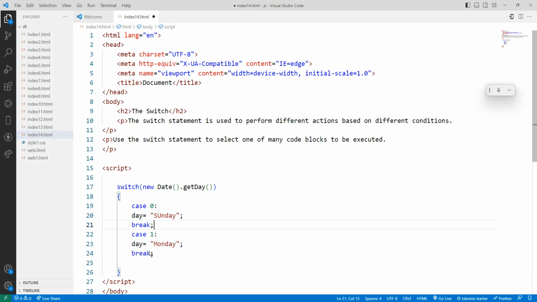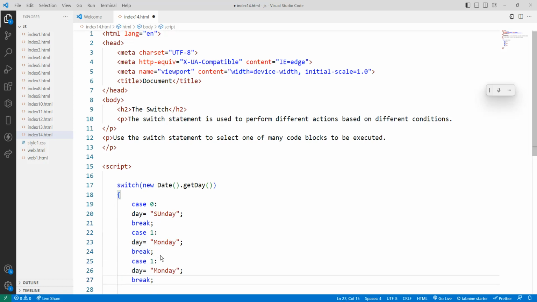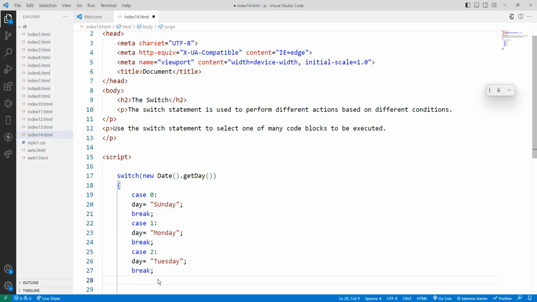Case 2, and so on. How many days are there in a week? We have 7 days: 0, 1, 2. Monday, Tuesday, break.